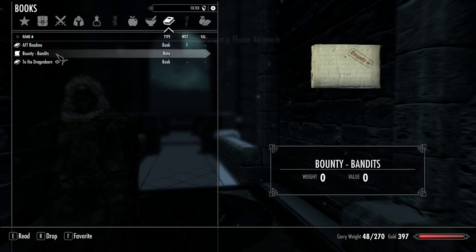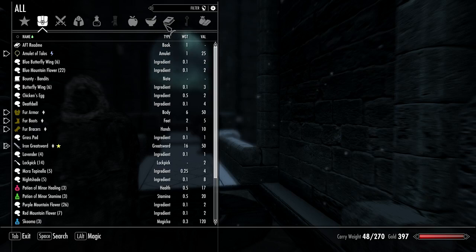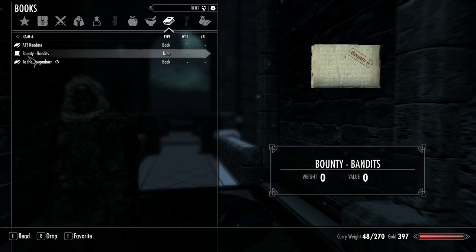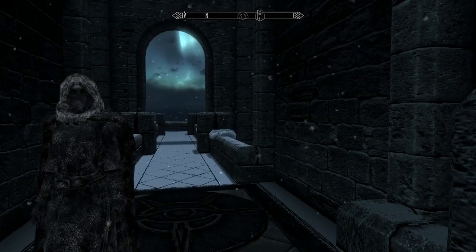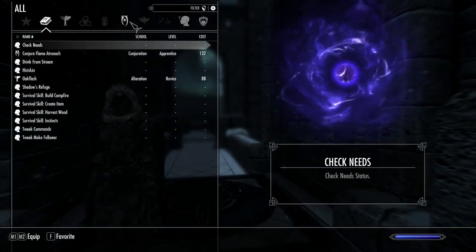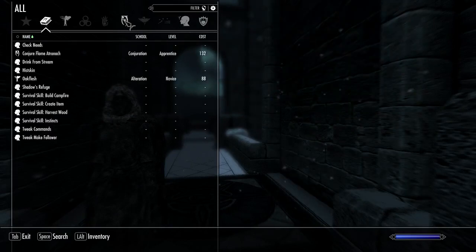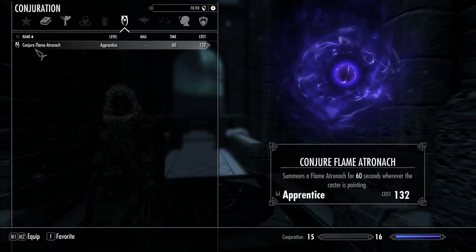I am positive we can't do it. Where do you get the book at? Oh, did it just automatically give me the spell? Bet it's right there. Conjure Flame Atronach.